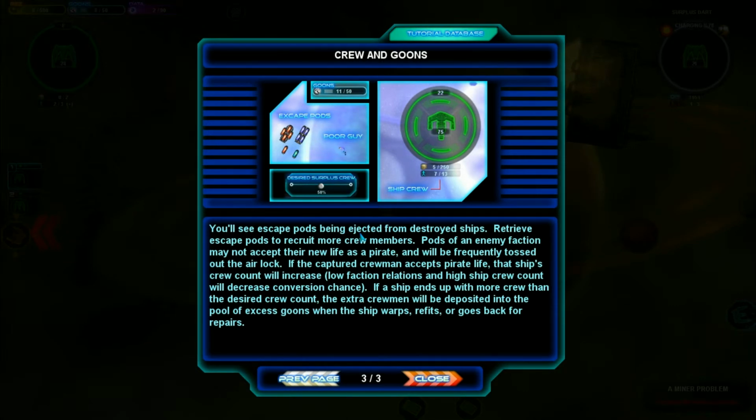Alright, so escape pods are ejected from a destroyed ship. You can pick up escape pods to recruit more crew members. Come on, they're not accepting a new life as a pirate. More frequently they're only freely tossed out of the airlock. Nice. If the captured crewman accepts the pirate life, that ship's crew count will increase. What's a conversion? Oh well. If a ship ends up with more crew than its crew count, the extra crew will be lost over time. Cool.